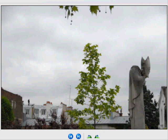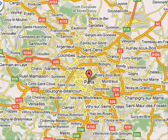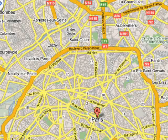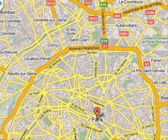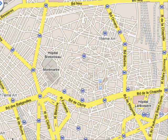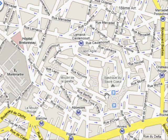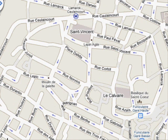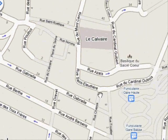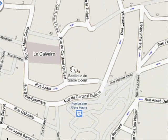And let me show you. Here's our map of Paris. I'm going to zoom in a little bit. There we are. You see Paris. There's the Peripherique. I'm zooming in. Can you see where I'm heading? Towards the north of Paris. You guessed it. We're in Montmartre. Look, there's the Basilique du Sacré-Cœur. And we're almost at maximum there. Okay, so there's Sacré-Cœur there.